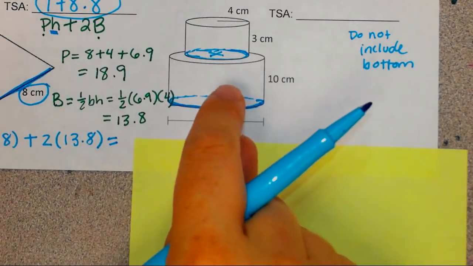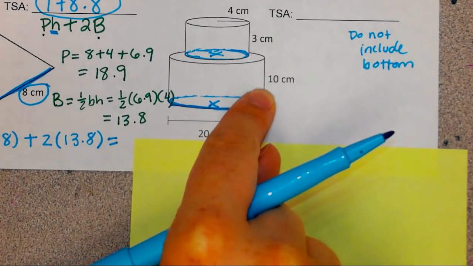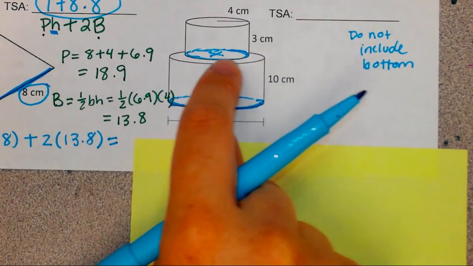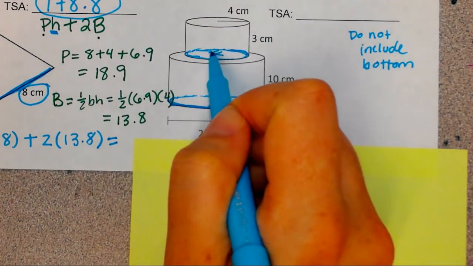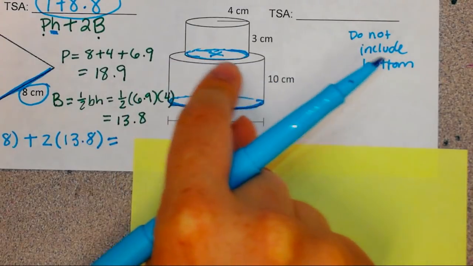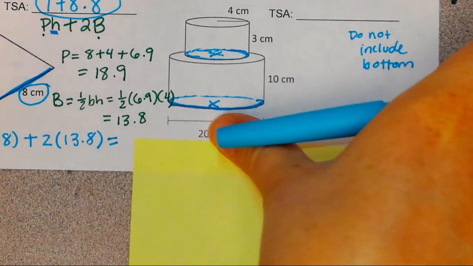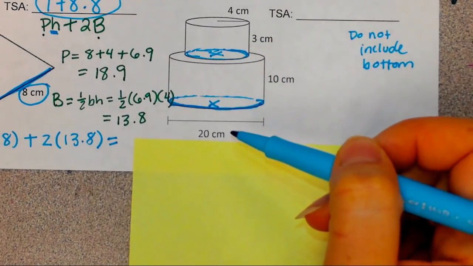And then in addition, when you do total surface area of this bottom cylinder, don't forget that not all of the top is showing. So you would also want to take out this little base from the total surface area of the bottom cylinder. Okay. All right. Now that's if you're doing the subtraction method.